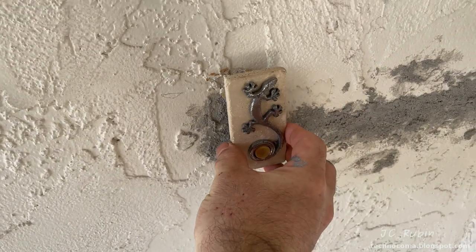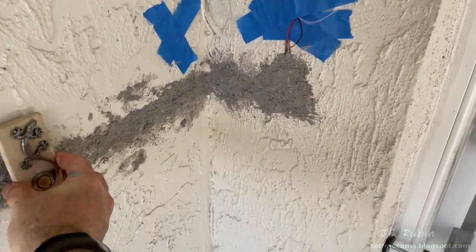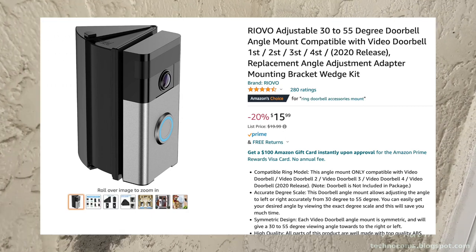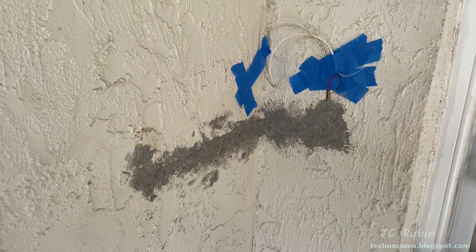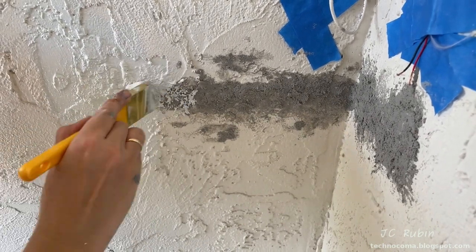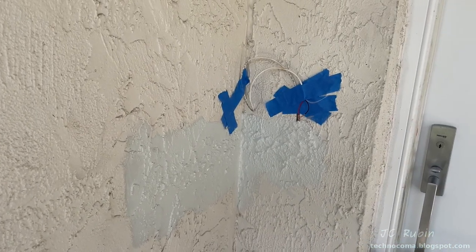Our original doorbell was located here, 90 degrees off from the door. We're about to remodel, and I didn't like that. They have this adapter right here that allows the Ring doorbell to stick out at an angle, and I didn't find it viable, so I have moved it to a location next to the door, which I think is more appropriate. That's beyond the scope of this installation, but something to think about. I don't like those adapters on Amazon, both for aesthetics and for functional reasons.